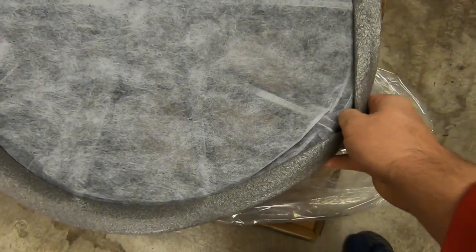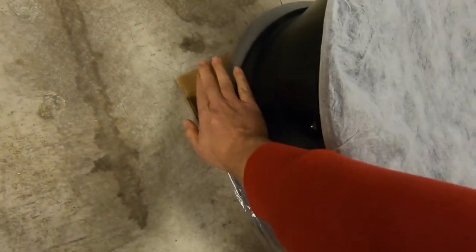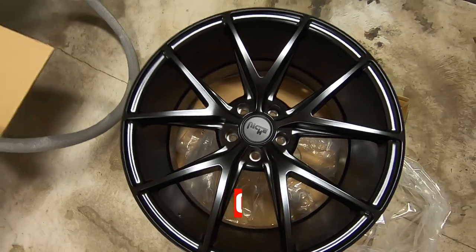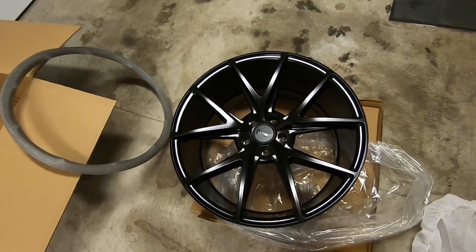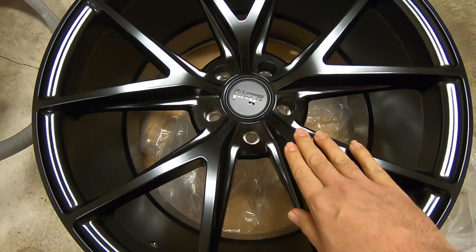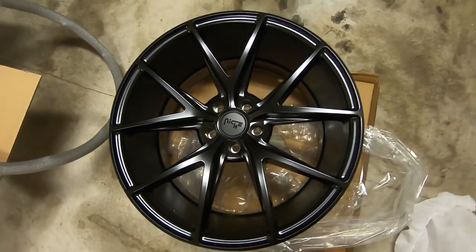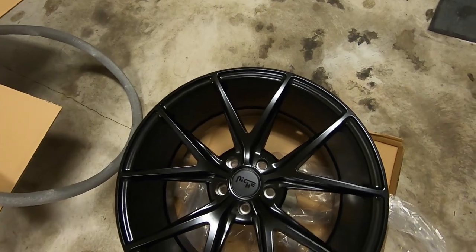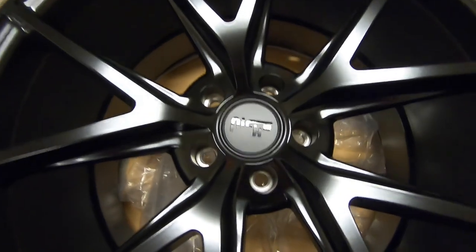With the plastics off, you get this nice foam ring around the edge on both sides — it's not just one. We went with the matte black. I was going to go possibly with a graphite wheel, but I decided to stick with black. The only difference from what's on the car now is this is a matte black finish, whereas we have a nice shiny gloss black on the car currently. I thought this would be a nice little change.